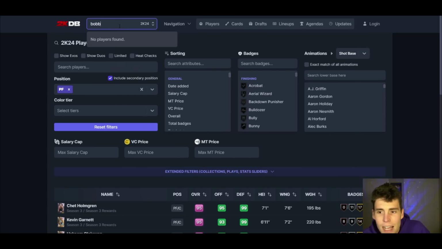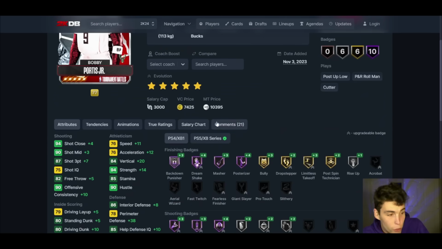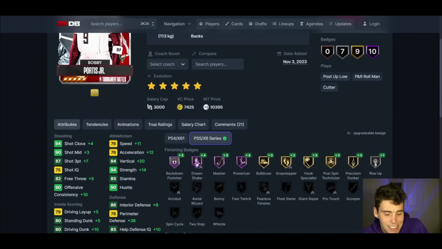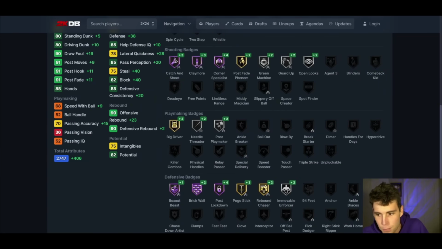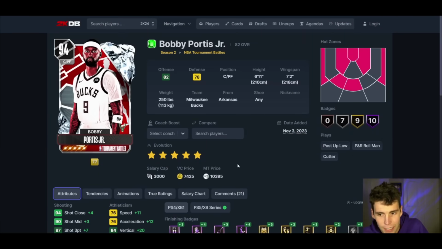Coming in at number 10, Bobby Portis Jr. 10,000 MT for the card. Now, yes, it's going to take a little bit to Evo him, but if you do Evo this card, you get a fantastic card. 87 3-ball, decent standing, driving dunk, rebounding wise, solid Hall of Fame Box Out Beast, Brick Wall, Post Lockdown, as well as Hall of Fame Catch and Shoot, and a really good release.